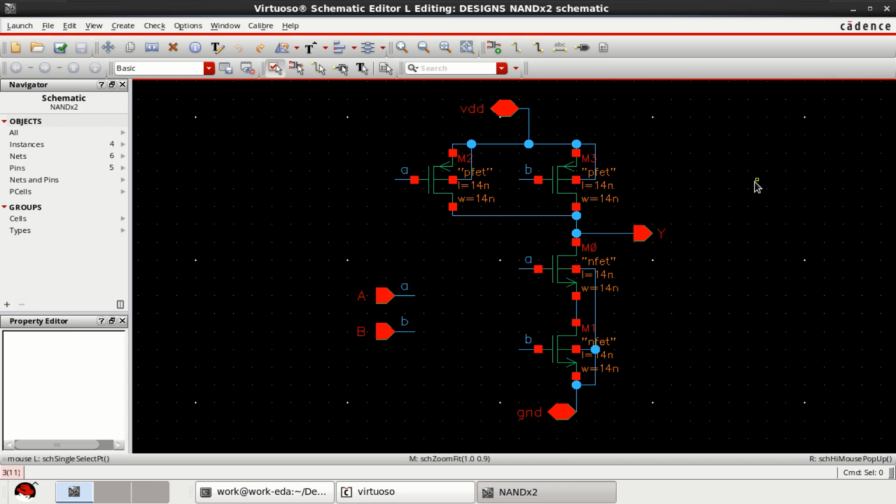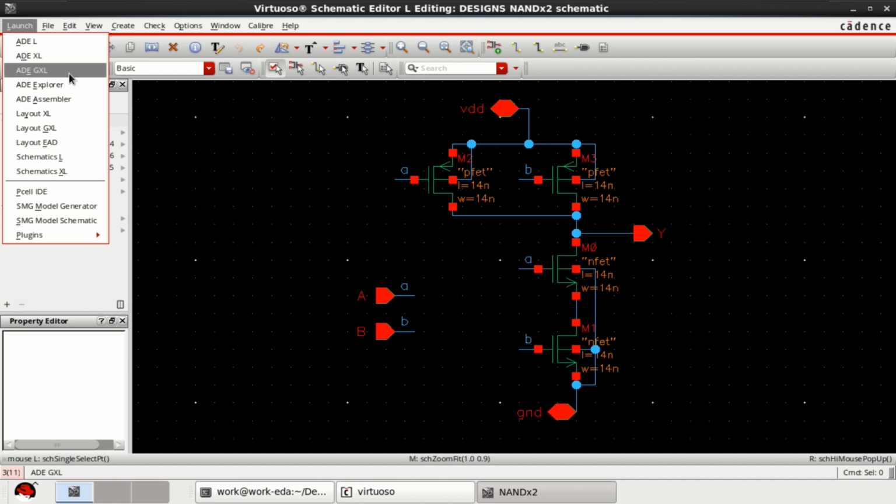In this video tutorial, I would like to show how to perform the simulation of any circuit design using Cadence ADE-Explorer. For this video tutorial, I have considered a CMOS NAND gate with two inputs A and B, Y as the output. To use the ADE-Explorer option in Cadence Virtuoso, go to the launch.